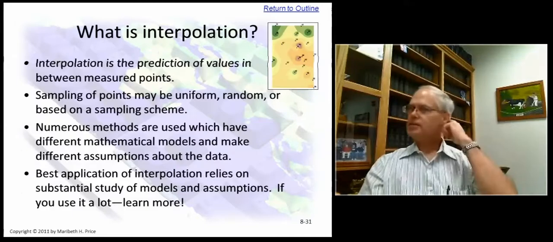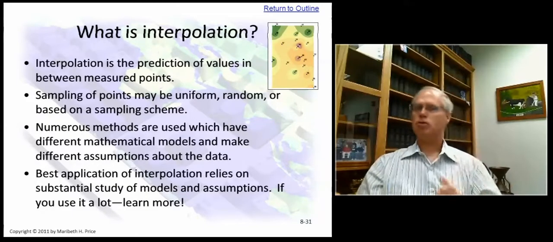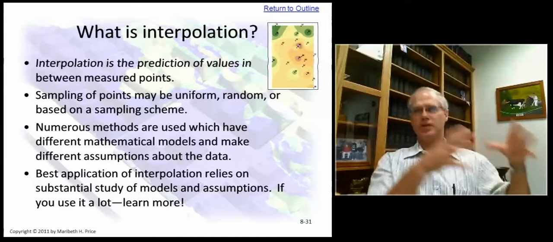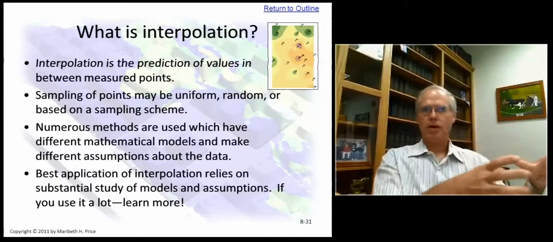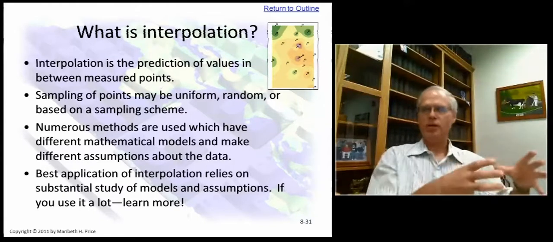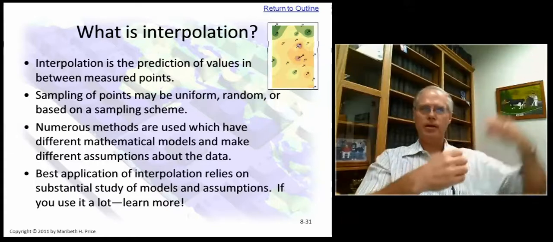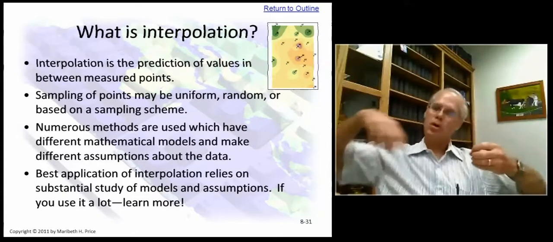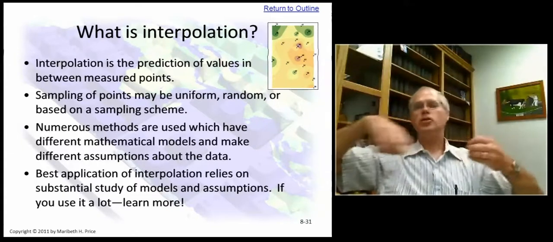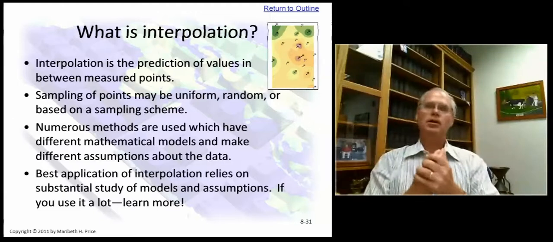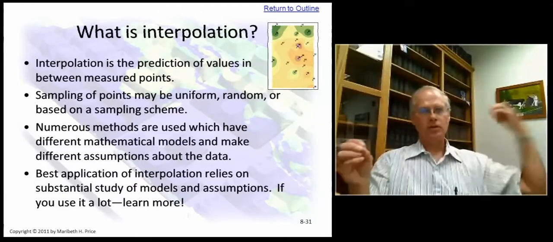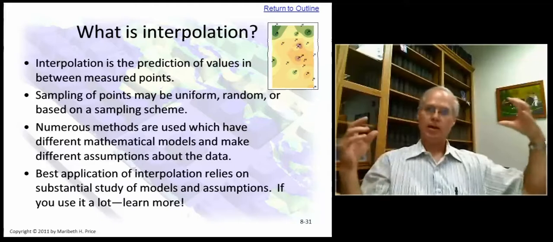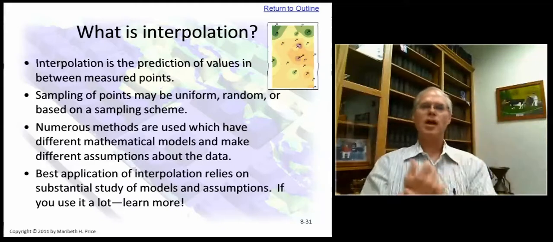Interpolation. For those of you in agriculture, this is commonly done with soils. When you go out and take soil samples, you may take them only in certain places. You don't take a soil sample every foot. Quite often now with grid sampling, we take about one every 2 acres. We pull a sample out of the center there, and then the next 2 acres. Well, I have 2 samples, one in this 2 acres, one in this 2 acres. What about everything in between? Well, we use interpolation for that, okay? This is 20 parts per million, this is 30 parts per million. Well, okay, 20, 21, 22, 23, 24, up to 30. Sounds fairly simple, but it's a little more complicated than that.